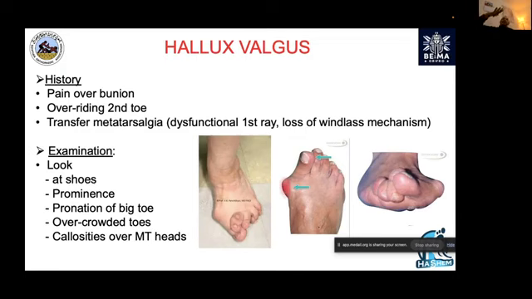Again, normally when you put your foot on the ground, the first thing to get the weight is the first metatarsal head, then the arcade after that gets some weight, but the main weight goes to the first metatarsal head. If the first metatarsal head is not in place because of the hallux valgus, all the weight will go to the second, third, and fourth or lesser toes, and this is when transfer metatarsalgia happens. They may come, as you see in this picture, with deformity of the lesser toes secondary to the hallux valgus, which is commonly the hammer toe.